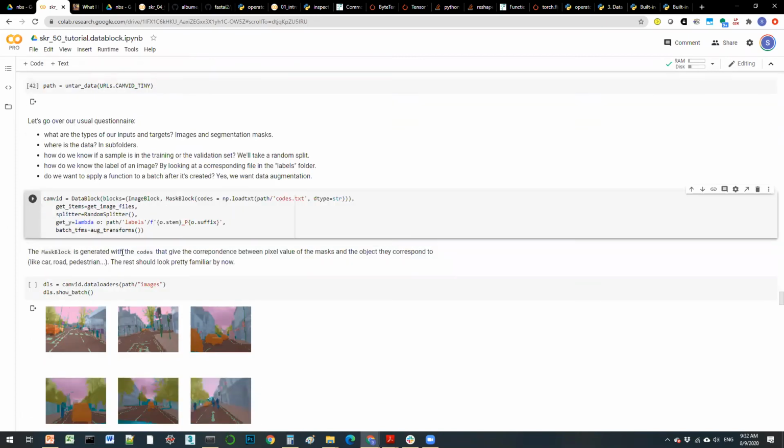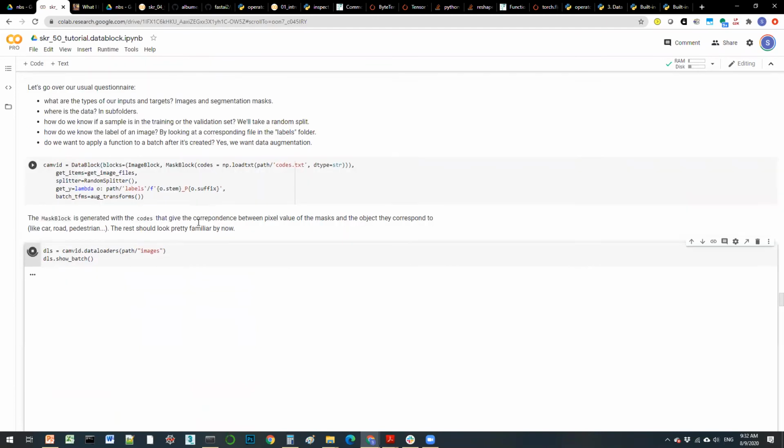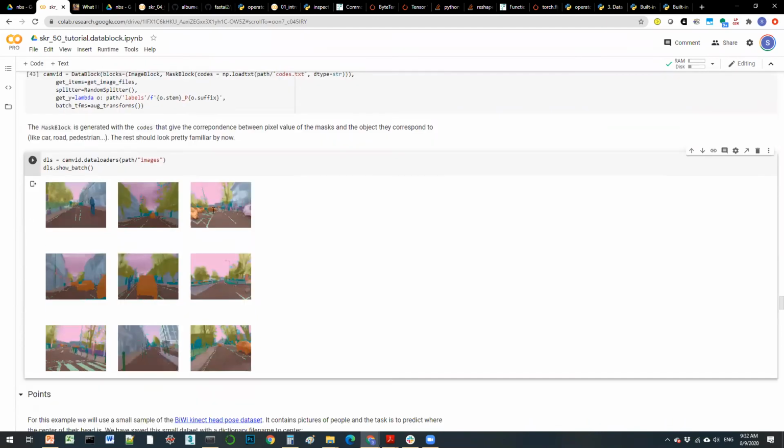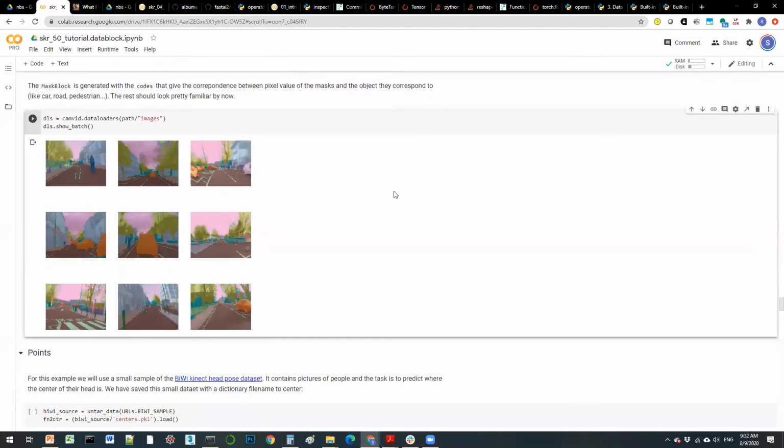And so he talks about why the code string is needed, because it indicates the correspondence between pixel values of the mask and the object. And then the rest is all very familiar, and you create a data block. So the beauty of this mid-level API is the fact that with the same API, you've seen now multi-label, single labels, getting it from data frame, getting it from folders, getting it from grandparent parent label splitting.